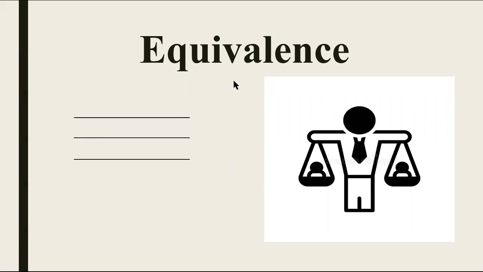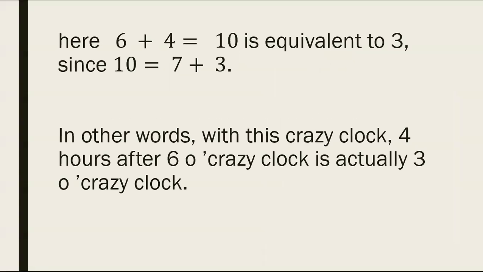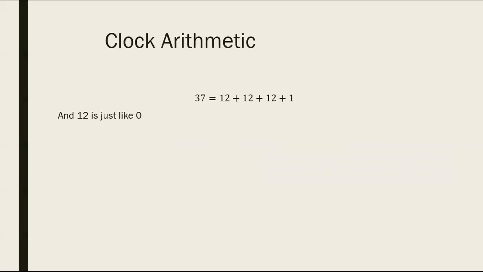So this kind of relationship that we simply just talked about is called a relationship of equivalence. We say that under a certain clock, under a certain arithmetic, two numbers are equivalent to each other. Like we said that 20 is equivalent to 6 when you are using a cyclic arithmetic of 7. Like here we said 37 is equivalent to 1 when you were using a cyclic arithmetic of 12.